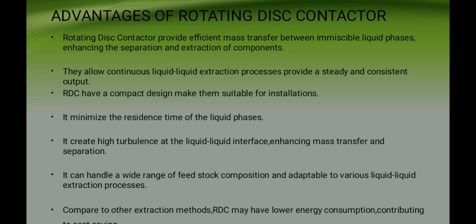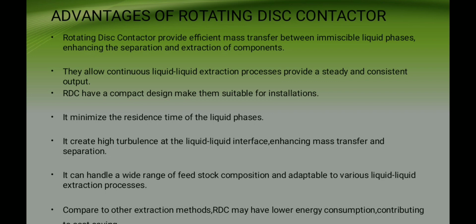Let us see a few advantages of RDC. Rotating disc contactor provides efficient mass transfer between the immiscible liquid phases, enhancing the separation and extraction of a component. Immiscible liquids are liquids that won't mix with each other. They allow a continuous liquid-liquid extraction process to provide a steady and constant output.